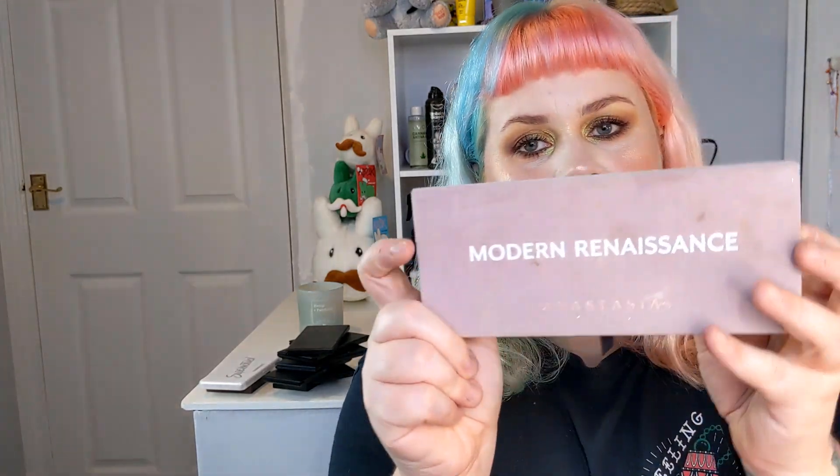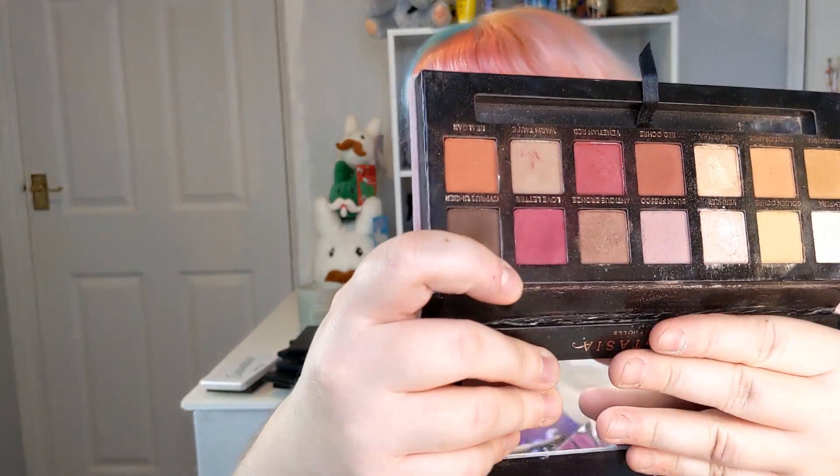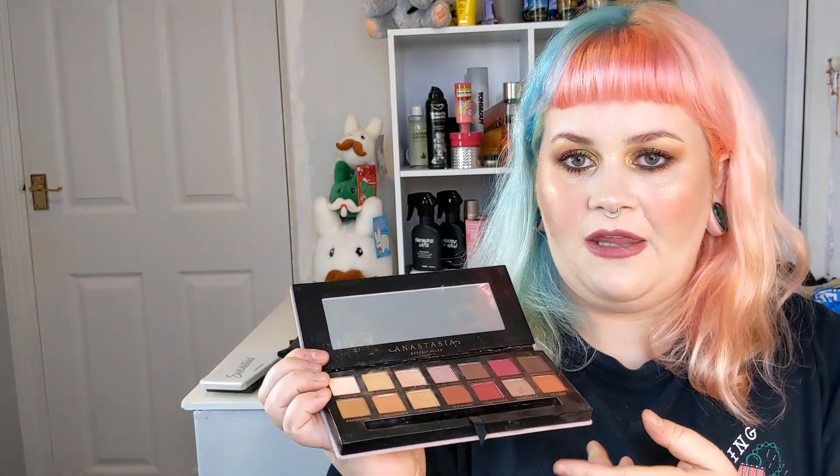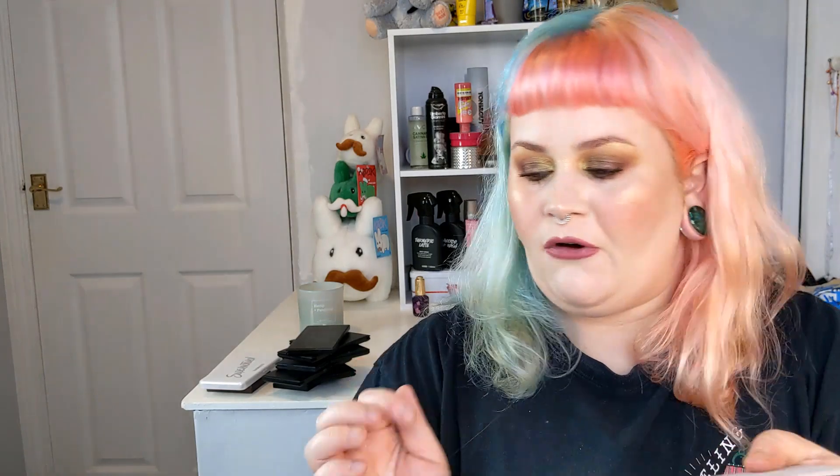I'm going to Anastasia Beverly Hills — I only have two palettes and something from Norvina. The first one I bought is of course the Modern Renaissance palette, which everyone wanted around 2014-15, and I can see why because it's really lovely. Love Letter is one I've definitely delved into quite a lot. I like the brushes that come with Anastasia palettes — some people don't, but I think they're quite good quality for a free brush, much better than something like the Models Own one. It has a nice magnetic closure and I really do love that palette.